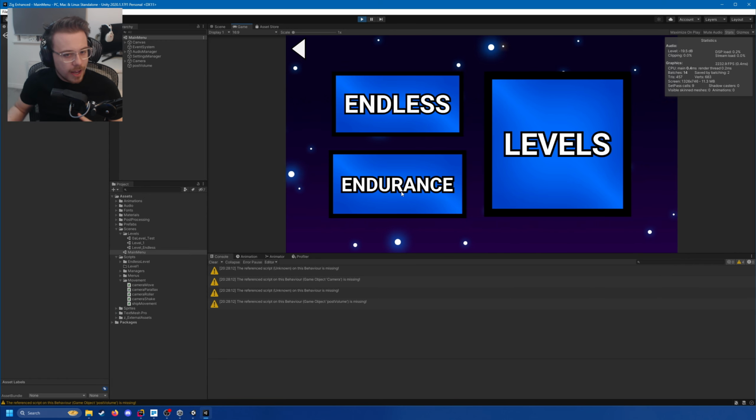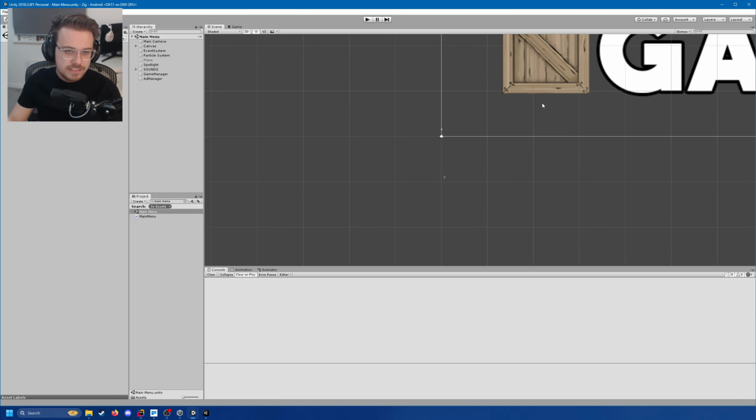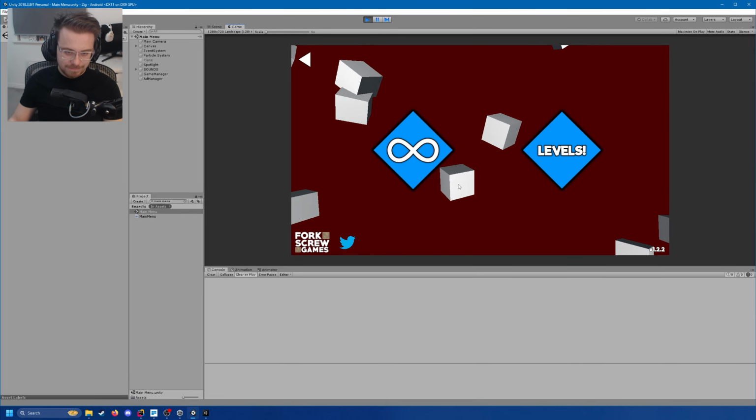Because Zig's not really a real game. The problem with Zig is that you're just flying through cubes, and it doesn't really make much sense. So I wanted to try and make it more like you're flying through space. It's like an asteroid belt or whatever, and you're dodging the asteroids. This is the version of Zig that I care about. This is my baby. This is my legacy. Oh god, if it was my legacy, I think I'd rather just stop being a developer. But yeah, this was Zig.